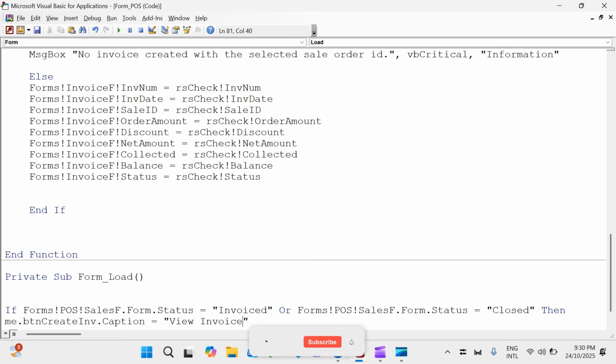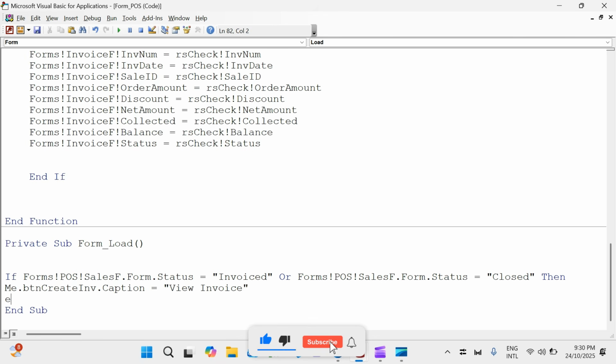Okay, view invoice, and we'll close that with the end if statement.